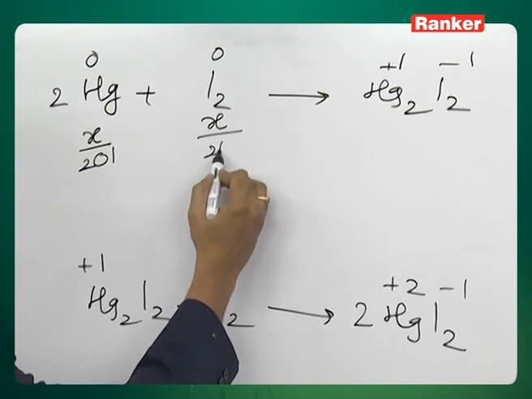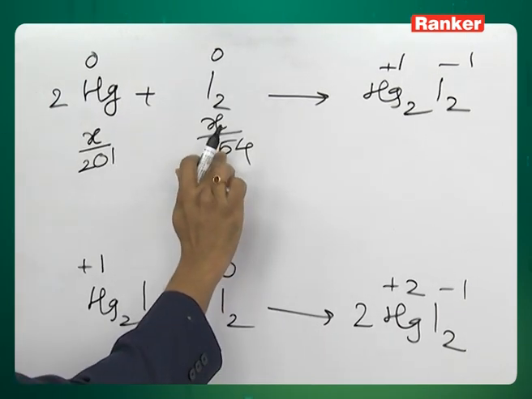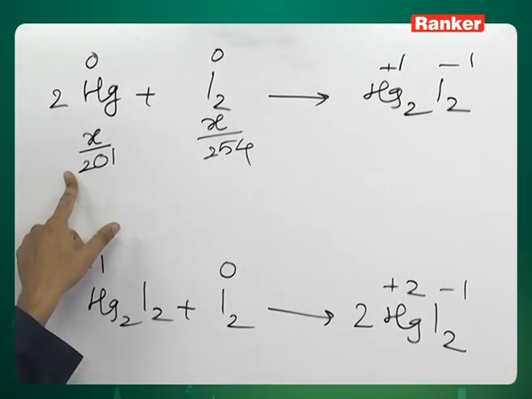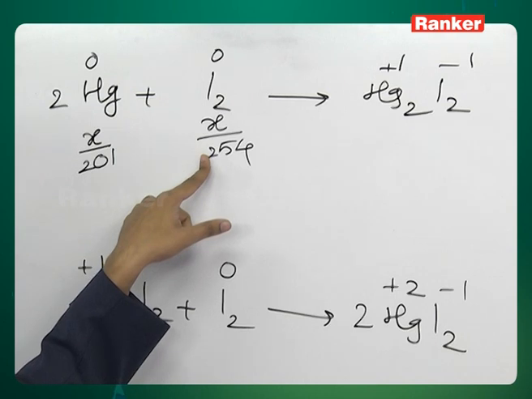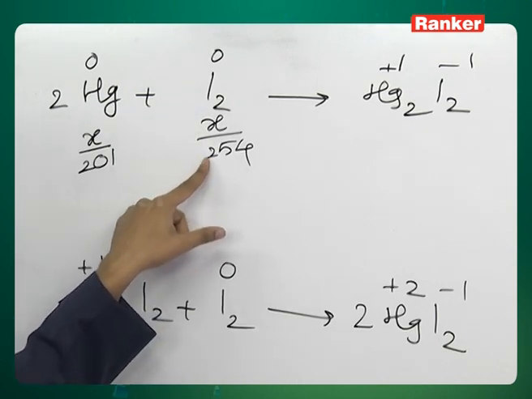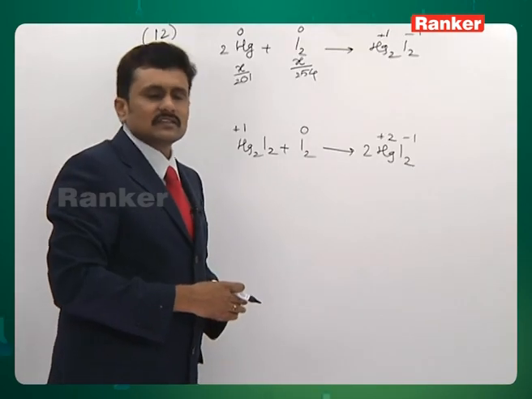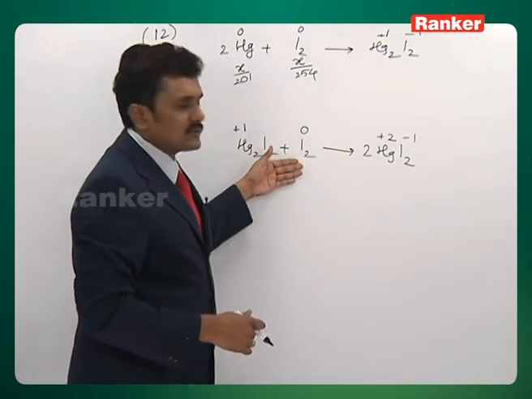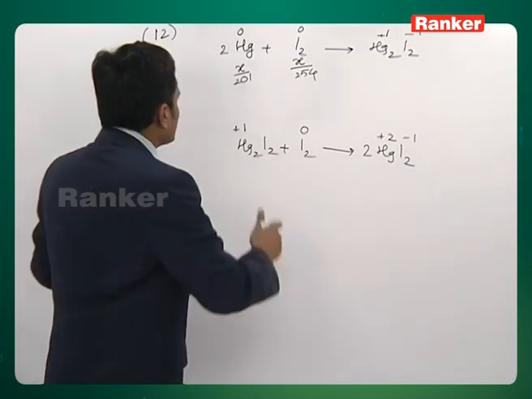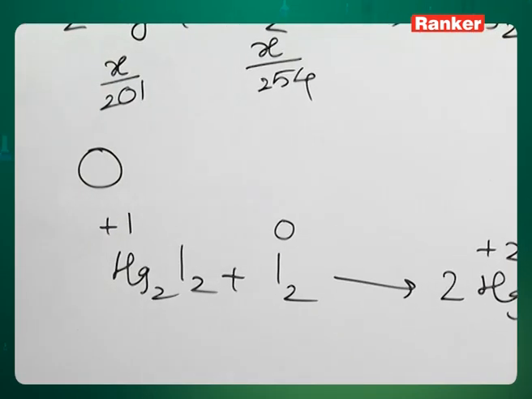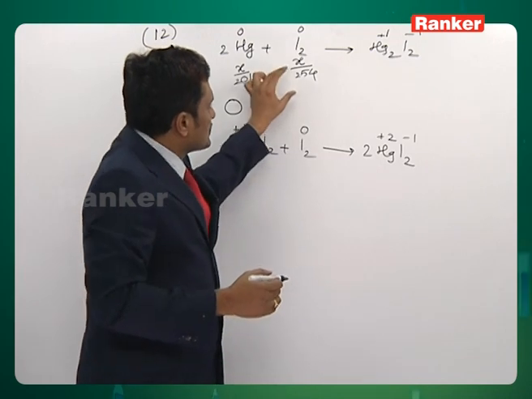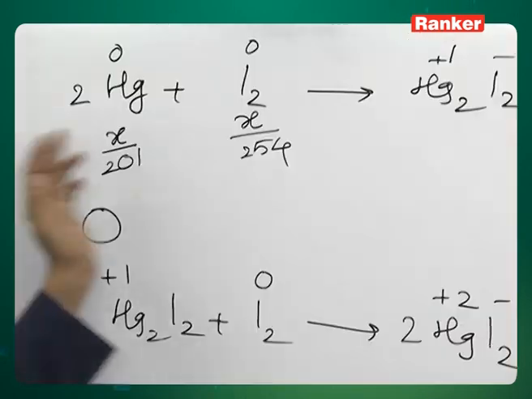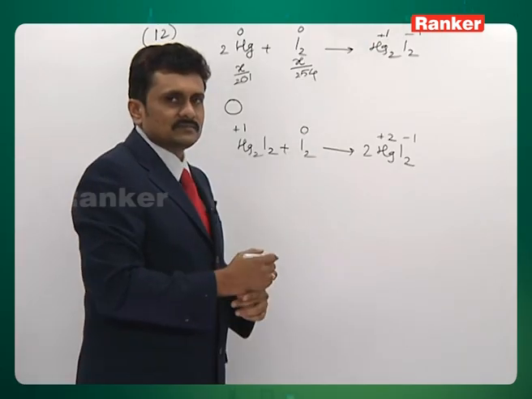So here, after balancing the equation, I will convert the weight into moles by dividing by the atomic or molecular weights respectively. You know that the atomic weight of mercury is approximately 201 and that of I is 127, and writing the molecular weight, 127 into 2. Now these are the numbers of moles of these two substances involved. Now we can see iodine is subsequently reacting in the second reaction, hence we can assume that this is acting as a limiting reagent. That means this is the excess reagent that is remaining, which is the reason why it is reacting. Otherwise, you have the standard methods to determine which one is the limiting reagent, right?